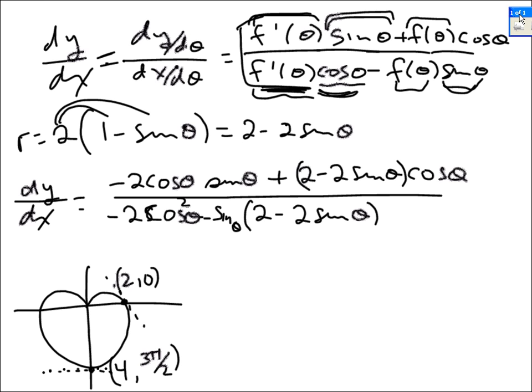Now, when it comes to the numerator, I see that I can factor out a cosine and a cosine. In fact, maybe I shouldn't have distributed the 2, because even the 2 factors out. So I factor out the 2. Oops, I had the marker in my hand when I did that.